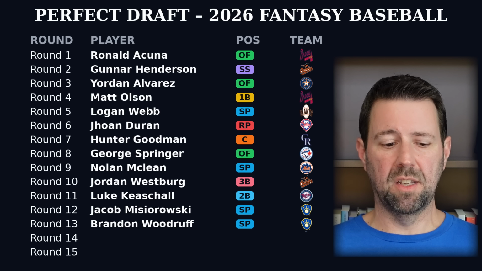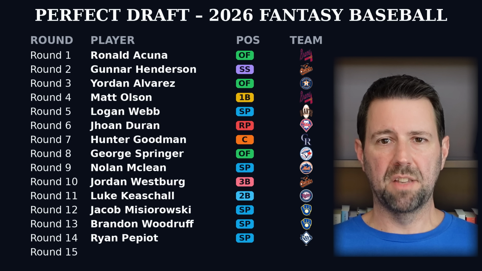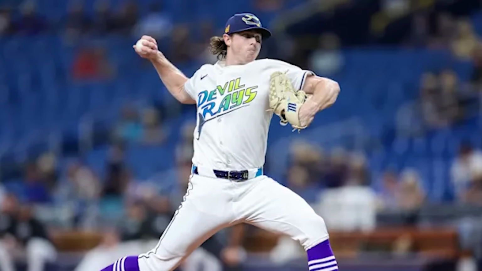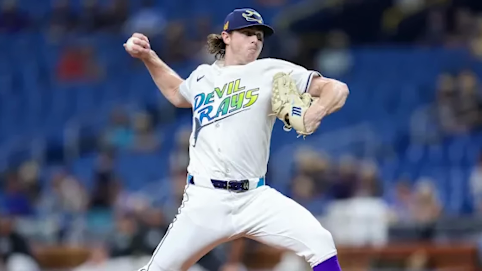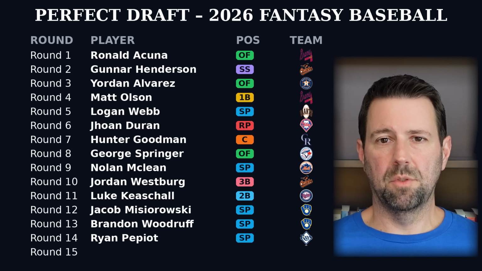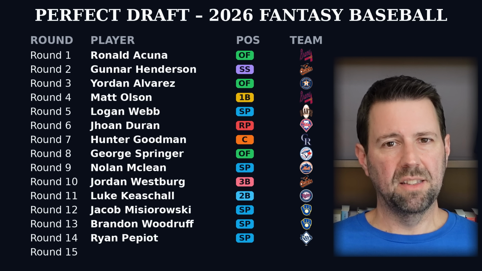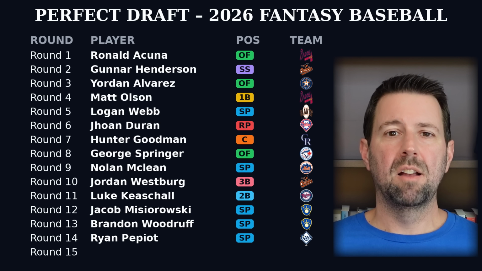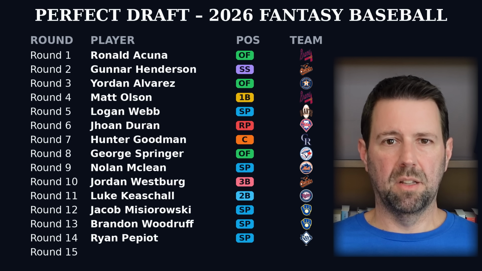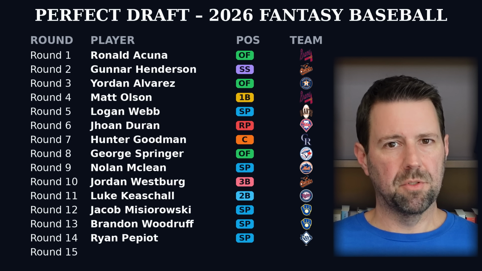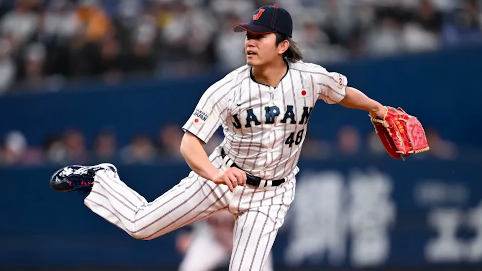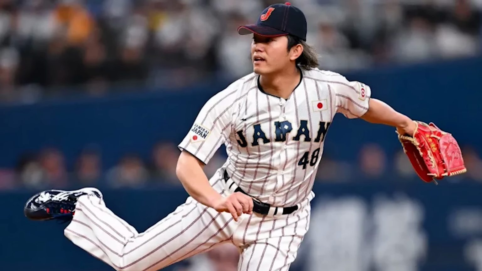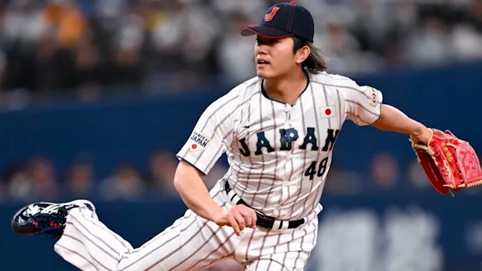Going pitcher again in round 14. I really like Ryan Pepiot of Tampa Bay. To some extent, you want to think that what you've seen is what you're going to get, right? Maybe there's not more here, which is he's solid, kind of a decent SP4 type for your fantasy rotation. But we could see him taken up at least to a slightly higher level this year. And don't forget last year, Tampa Bay was playing in that minor league park, back in the dome this year, that could help him a little bit. So I like Pepiot. I think some people are sleeping on him. I also like as a sleeper, because we haven't seen him in the majors yet, in this range, you could get Tatsuya Imai of the Astros. I broke him down in my international prospects video.